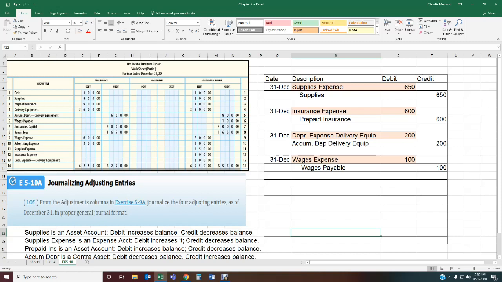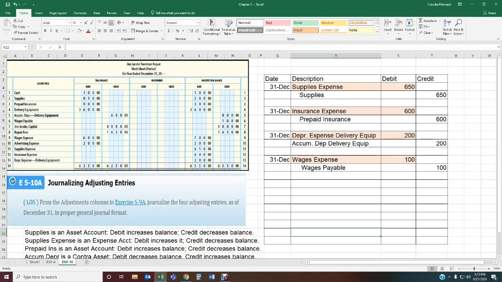Adjustments are being done to update our books and reflect the correct balances on each of our accounts. At the end of the month, did we pay our employees? If we did, awesome. If not, we have to set up a payable. Did we record the use of our insurance? Did we account for the supplies that were used? If we had prepaid rent, did you account for the rent that was used up this month? Adjustments happen every end of month, so you have to be aware of all of the entries to be able to record your end of period adjusting entries.